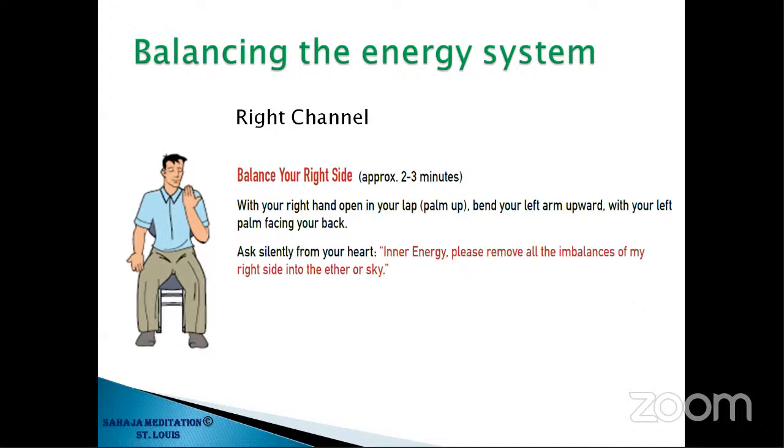Now we will balance our right channel. Bring your right hand back to the lap, left hand toward the sky. And here we are going to request our inner energy. Mother, please balance my right channel. Please make me calm, relaxed, and stress-free. Let me enjoy this present moment. Let me not worry about the future.